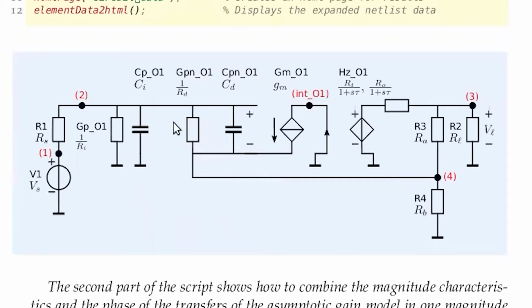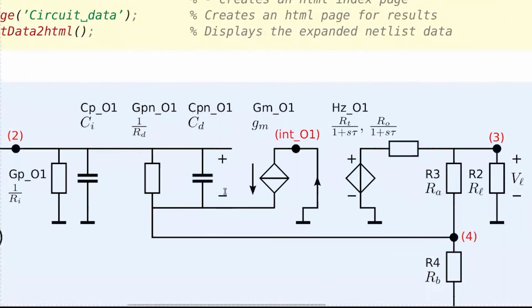Here I added a parallel impedance of the operational amplifier at the input of the amplifier, and I added an input impedance between the positive and the negative input of this amplifier, a pole in the output impedance, RO divided by 1 plus S tau, and also a pole in the transfer at the same frequency. But this is not really what it is about. It's more about the effects of this parallel impedance at the input of the controller.